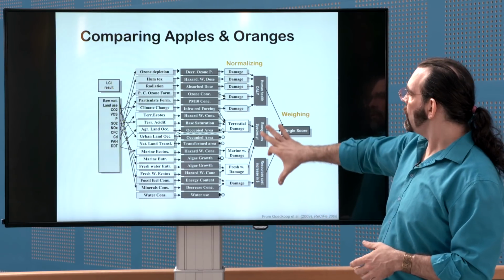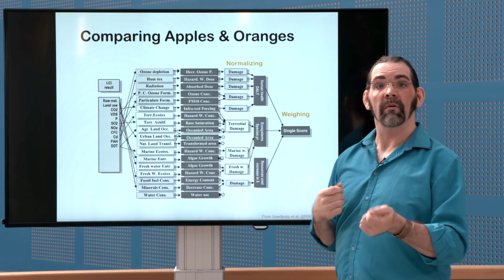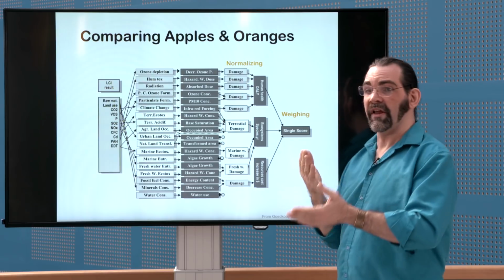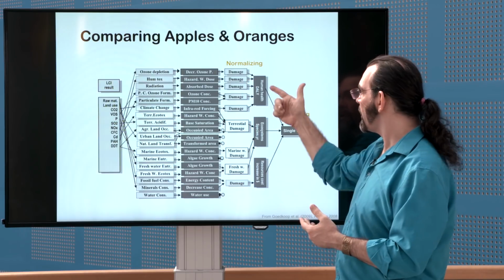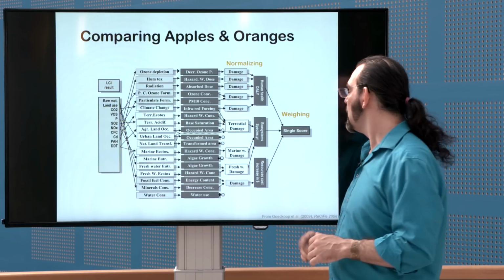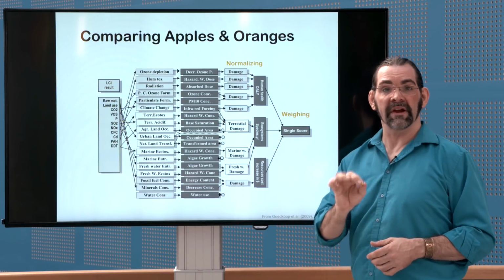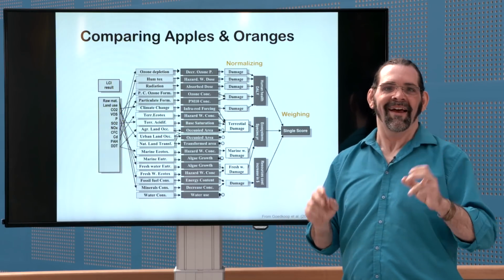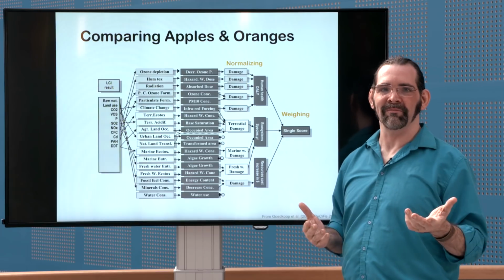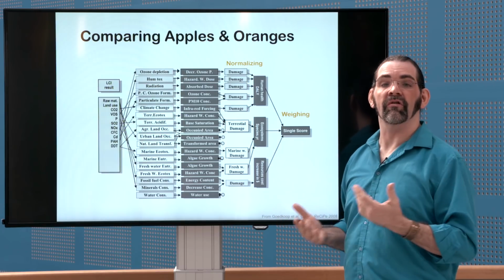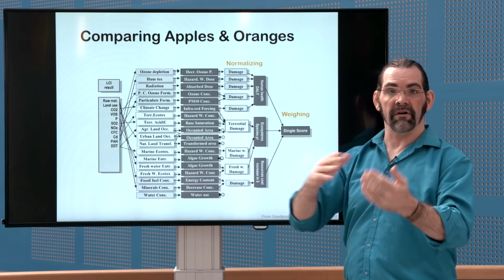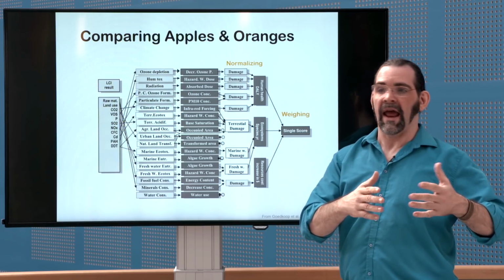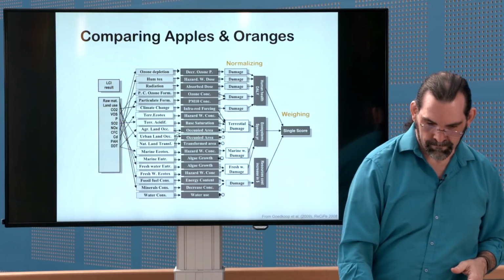So you get those three normalized factors, and then the last step is to weigh them. Like, this one is a little more important than that one, or maybe all three of them are equally weighted. But then that gives you a final single score that's just in these made-up units of points. And that point doesn't necessarily mean anything by itself, but it's a great way to make relative comparisons between this product and that product, or this design idea and this other design idea.